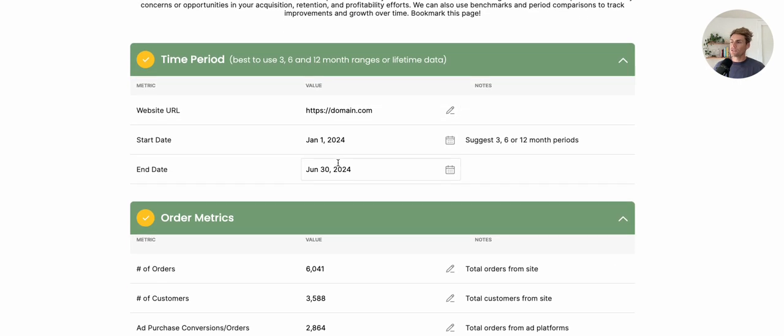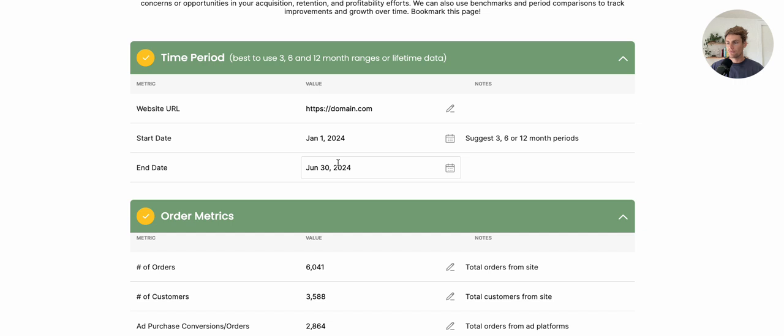First up, I'm going to show you where to get this information from. It's super easy, super basic. It's mostly all information that you're going to get from your Shopify store or your Facebook ad account, or generally your ad accounts if you're running more than just Facebook ads, or you can get it from Google Analytics. If you're a little bit more advanced and you're using something like Triple Whale or Northbeam, you can also get the data from there. A bunch of different places. I'll show you the basic ones first.